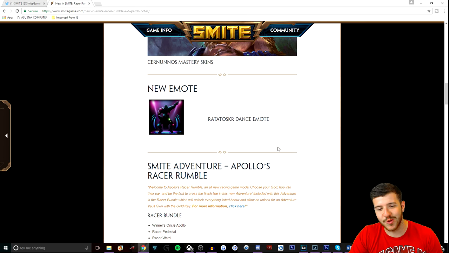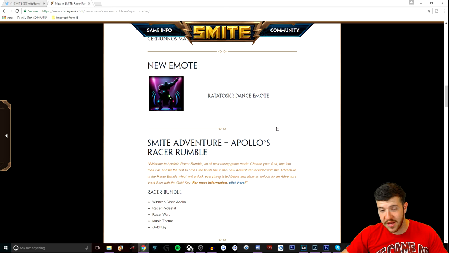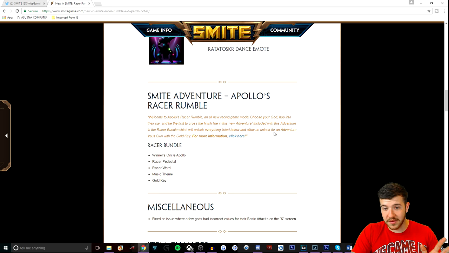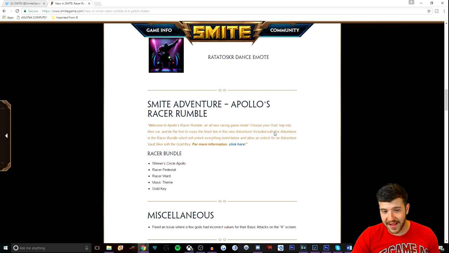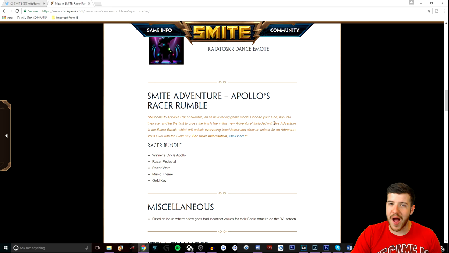SMITE Adventure Apollo's Racer Rumble's the next thing. Before, we had the Capture the Flag thing, which was fucking garbage. If you liked it, I'm sorry. I thought it was terrible. I played two games, and the entire time I was like, this is fucking lame. It's stupid. But supposedly, with this little cool thing here, we can race cars now, kind of like Mario Kart. There's little things you can use, little abilities, there's boost pads, there's little boxes with abilities, just like Mario Kart, basically. You know, Hi-Rez's originality is their best thing.